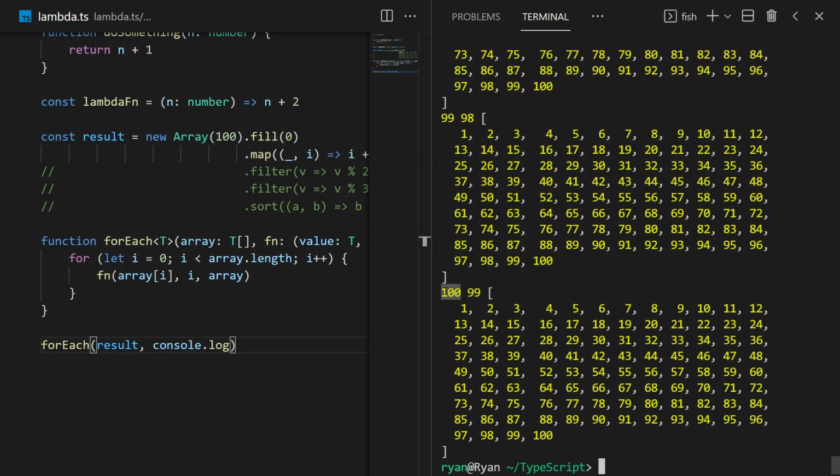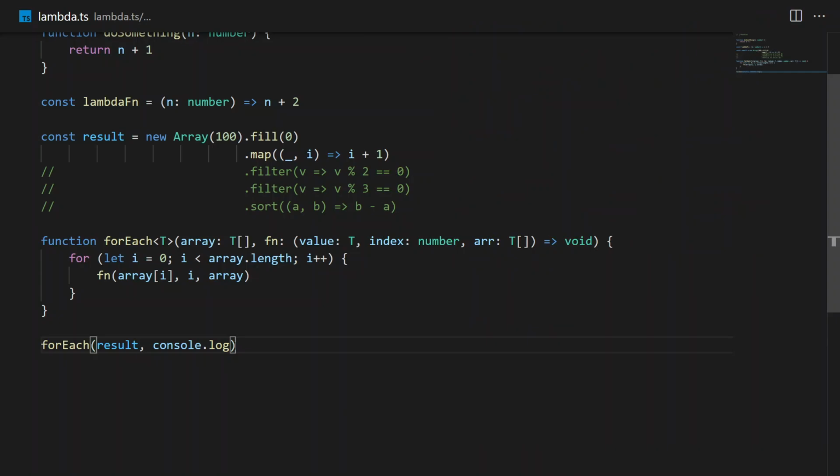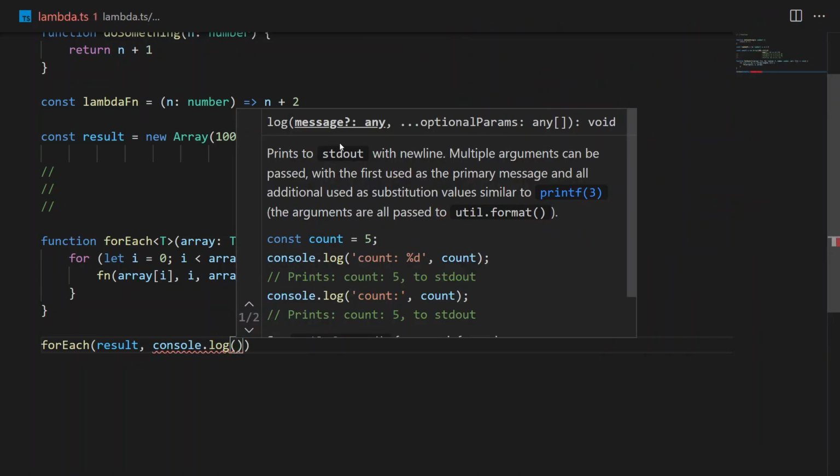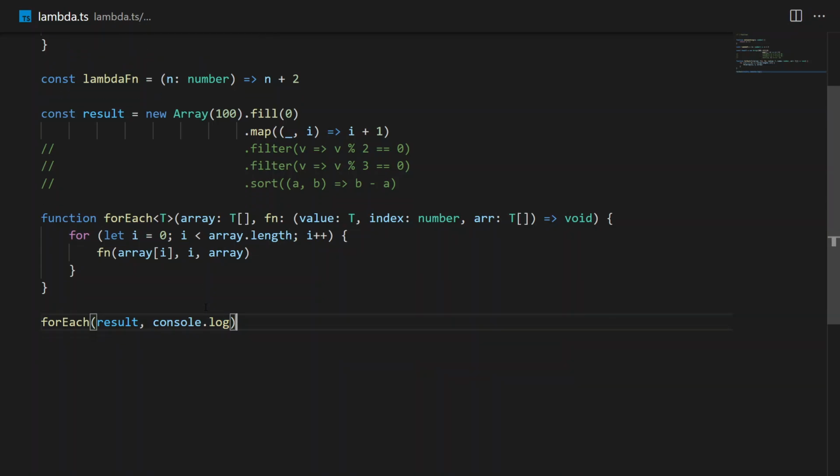Okay, so what it did is that this is the value, this is the index, and this is the original array. So console.log takes in more than one argument, so it's taking in everything. But I could just pass in the console.log function directly, and that would work. So this is how the forEach function works.